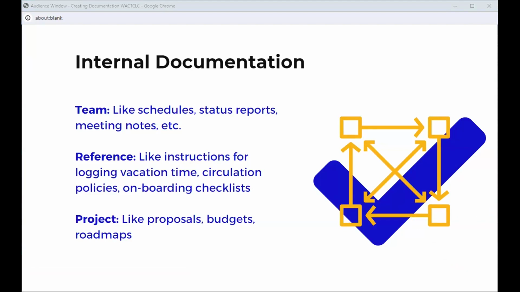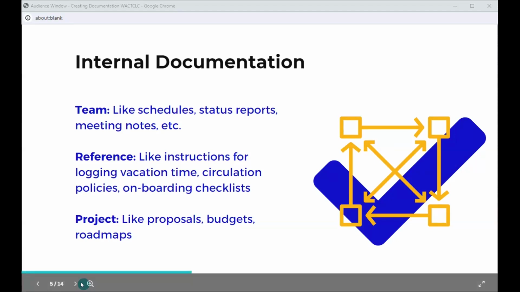And then there's project documentation, and this is the stuff that MBAs love, and administrators. Project proposals and budgets and roadmaps and timelines and deliverables. And those are important too because they can also provide a historical record. So when you go back and you want to do another project, sometimes even if you don't have all of the project documentation that a project manager might be looking for, there's still things you might want to document from a project.